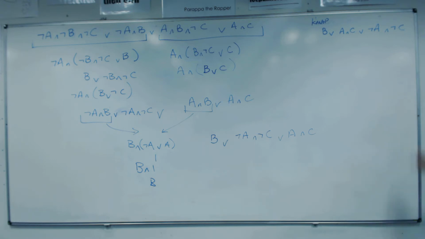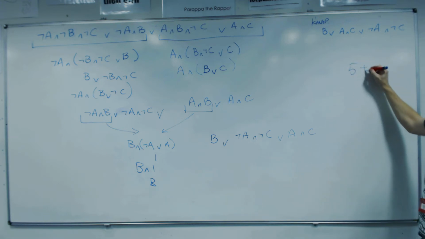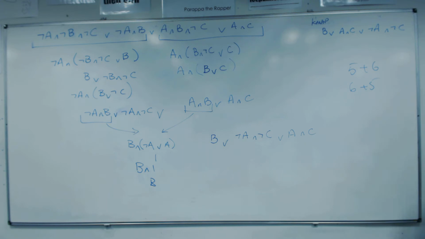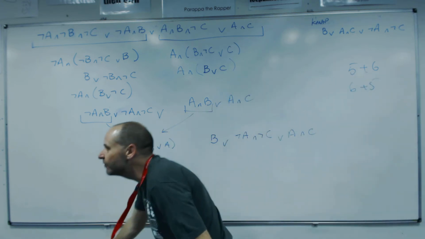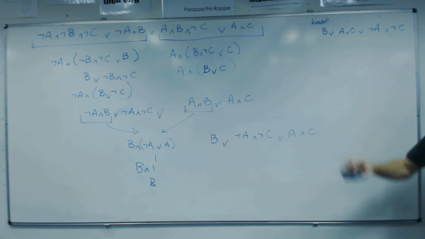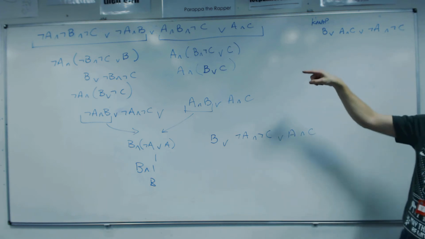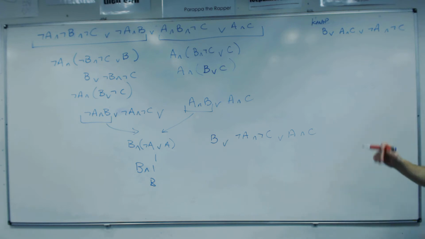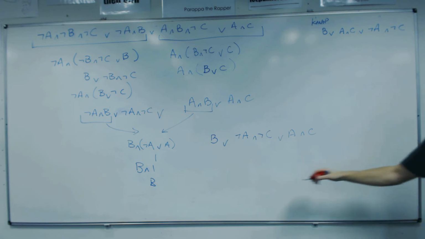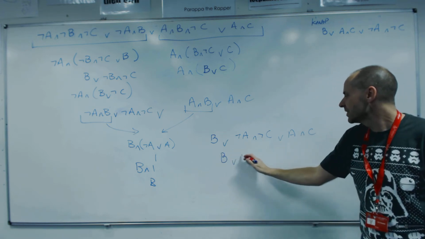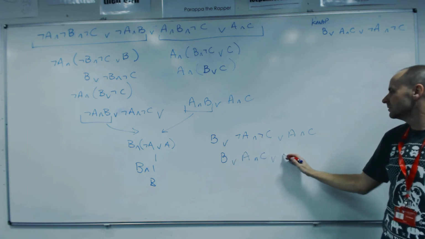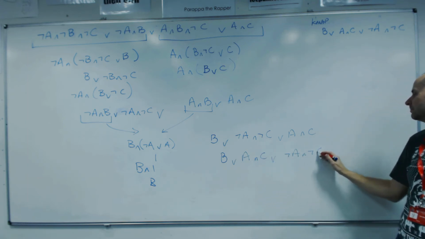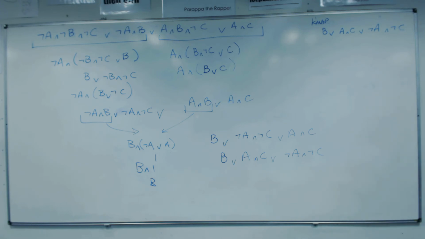So there is a rearranging rule, which basically says, like in maths, if you've got 5 plus 6, it's the same as 6 plus 5. All right. So if you've been given a problem where they say show, because they might do this, they might give you an expression and say show it's this. They'll give you the answer. You know, like you get in maths where it says prove that or something like that. So usually in Boolean Algebra, prove that this reduces to that. So if you do get that, rearrange it so it's in the same form. So we can just rearrange. So it's the same. Okay.